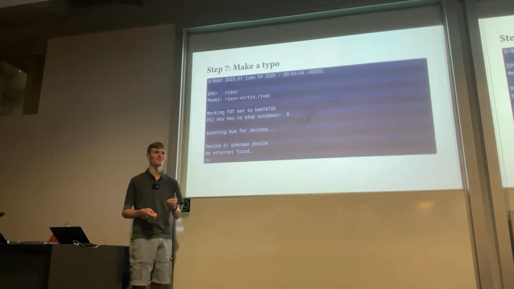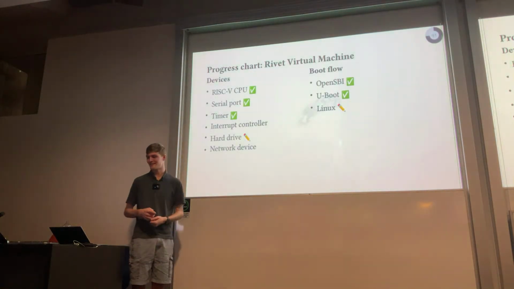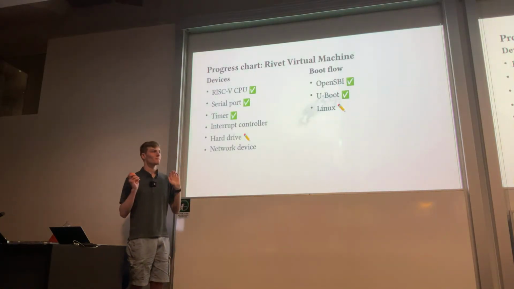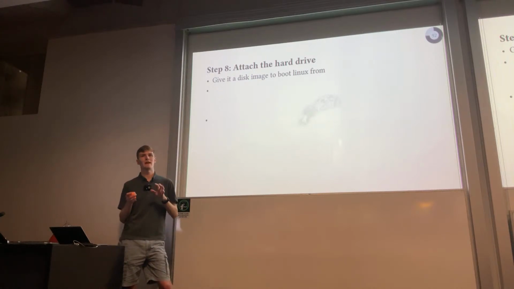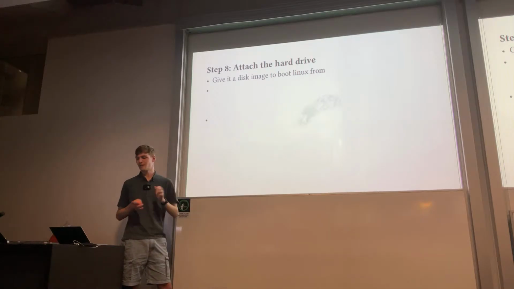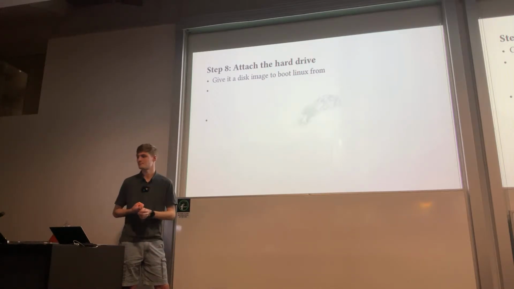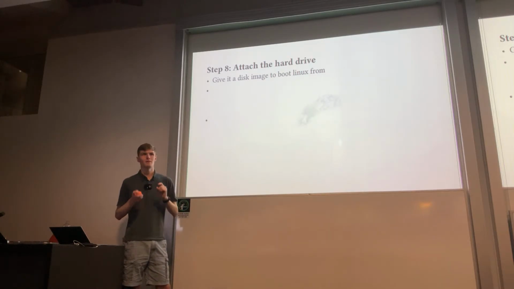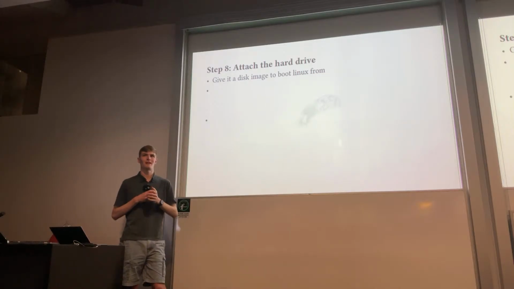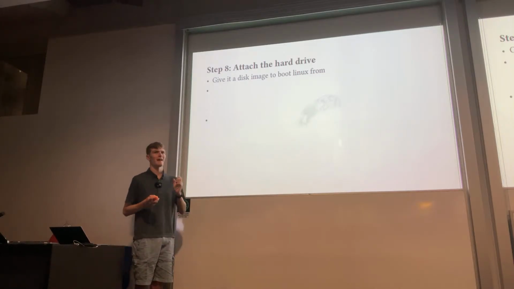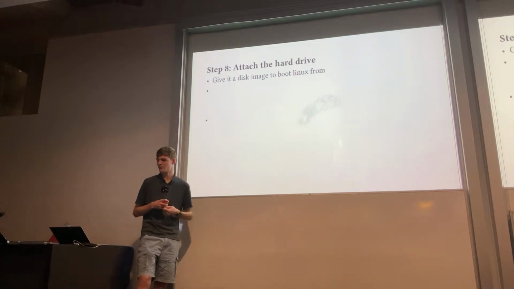Now we need to give it something to boot from, and that thing is a virtual hard drive. We've been given a disk image by the Debian Quick Image Baker. It's just a raw image. But the question is not how to read the image. The question is how to expose it to the system.